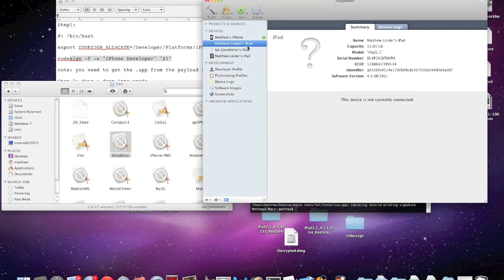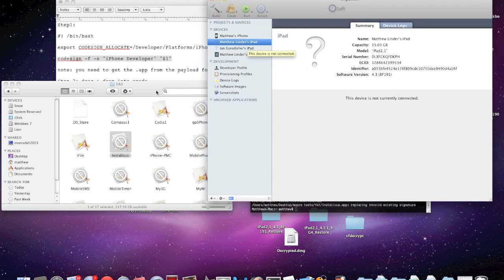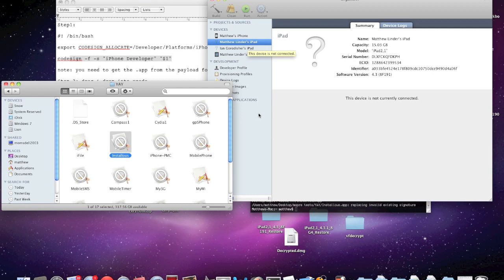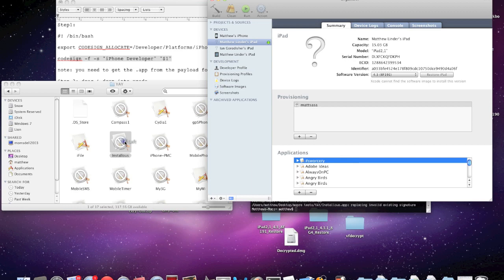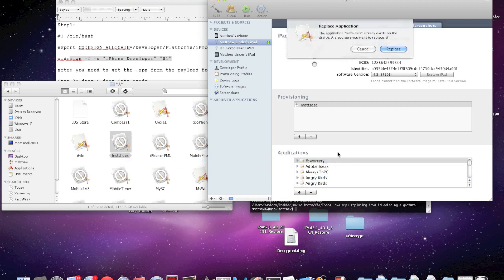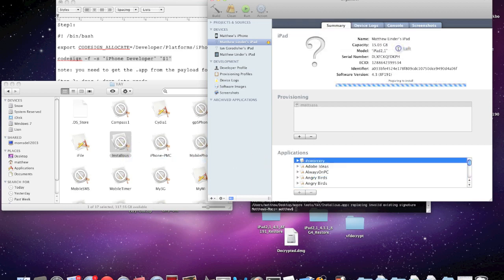And I can copy it to my iPad again. Okay, drag and drop installous. Oh, yeah, replace. I already had it on, so I had to replace it.